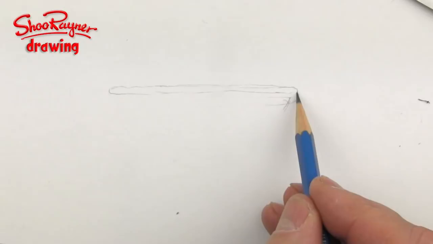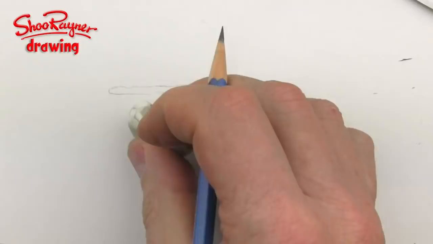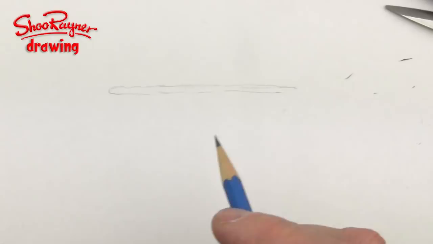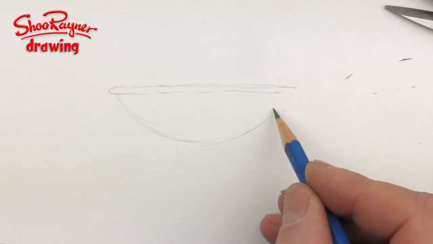If you press really hard you're going to find it really difficult to erase lines later because you dent the paper and the graphite in the pencil ends up actually in the paper and you just can't get it out again. You need to draw gently on the surface so you can take the graphite off easily with your eraser.